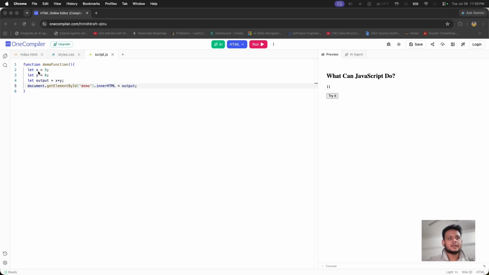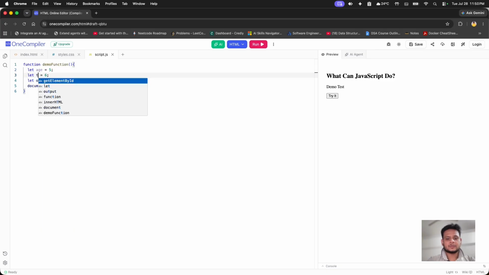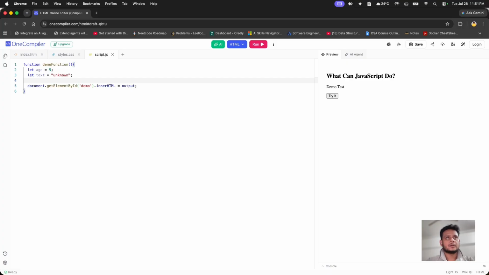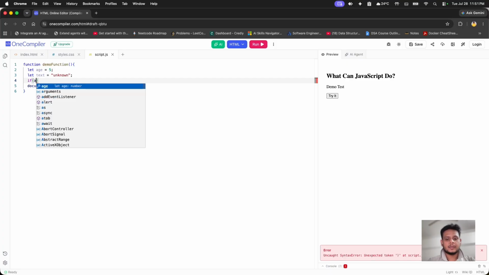Let's suppose we have let age is equal to 5 here, and we have a text variable, let text is equal to blank, or null, or we can make it unknown.